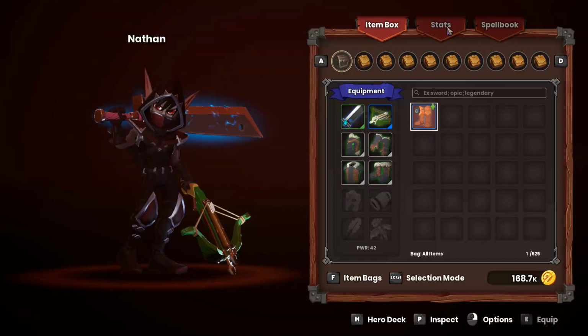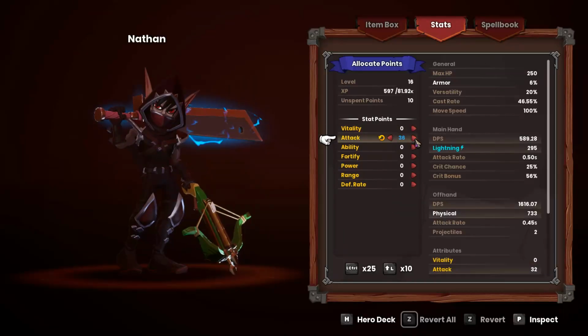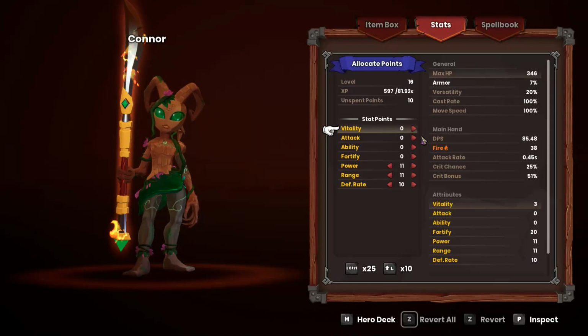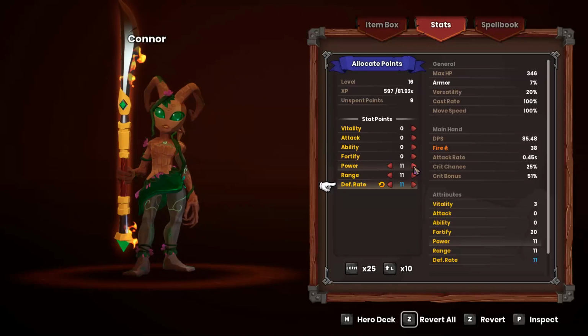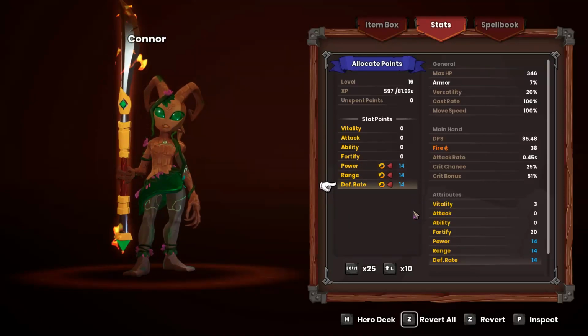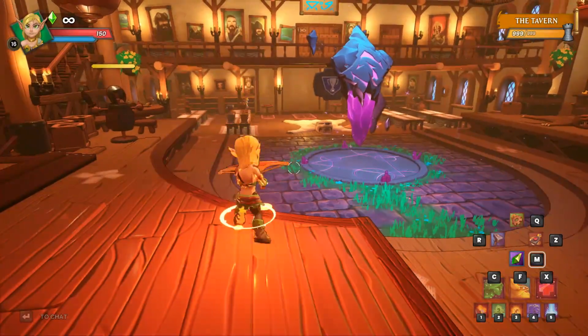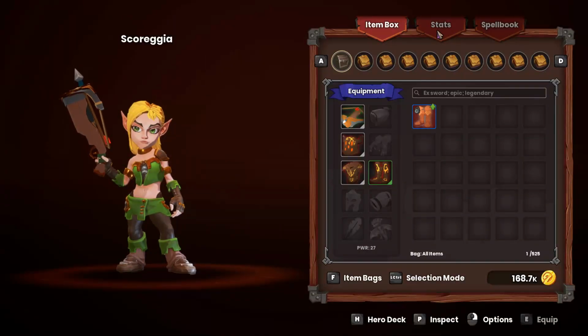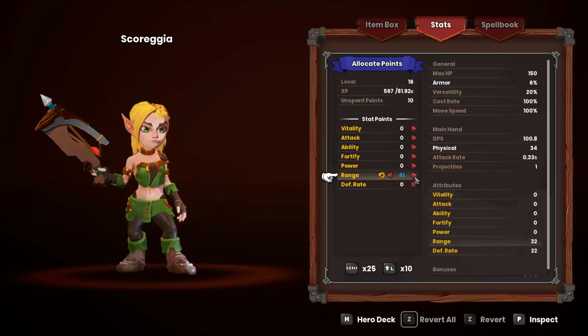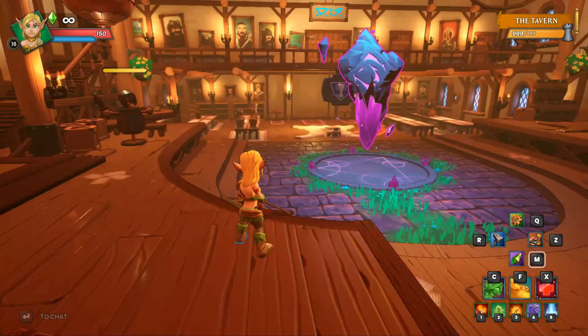But we do have some points to put in first. The Rogue, of course, is full-on attack. We're mixing things up on our Warden and applying the points kind of evenly. Let's go something like that. On our Huntress, we're very focused on range. I want to get this range up to about 50 before I stop focusing on it.